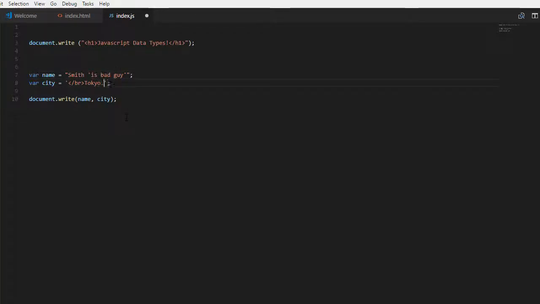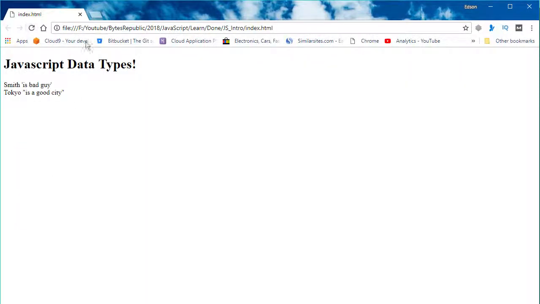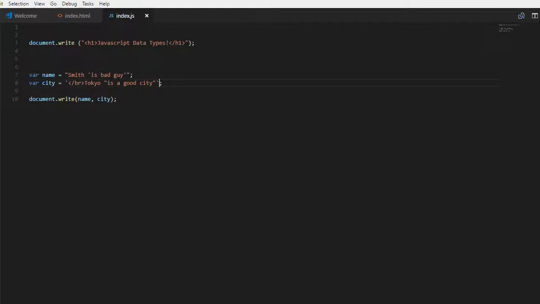And let's say Tokyo, I have single quotes, so I have to use double quotes for the quoted city. Save, go here, refresh, and you have Smith is a bad guy quoted, and Tokyo is a good city quoted too.